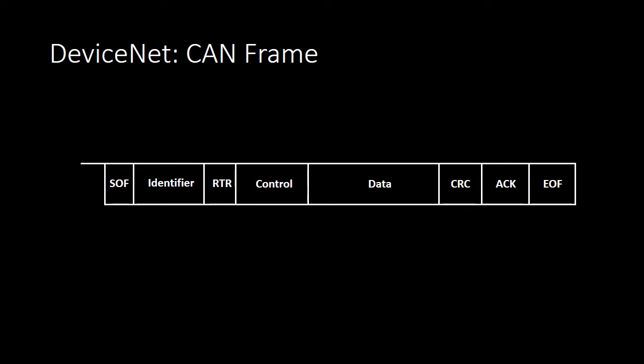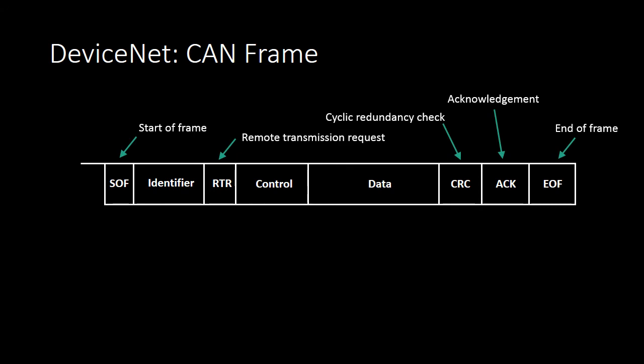DeviceNet uses CAN frames for exchanging data on the network. The CAN protocol describes the operation of the data link layer. This layer describes the different types of frames and the error detection method. CAN network data is transmitted by means of a data frame. This frame type is composed mainly of an 11-bit identifier arbitration field and by a data field that may contain up to 8 bytes of data. The combination of identifier and RTR bit determine the frame priority on the network.